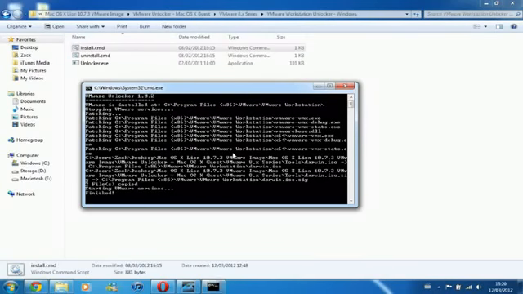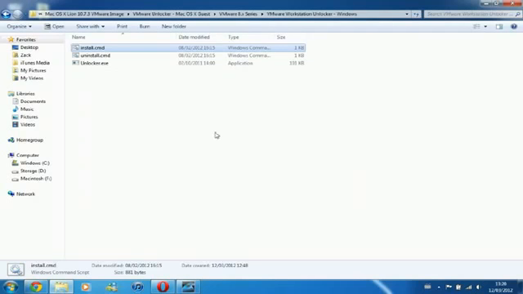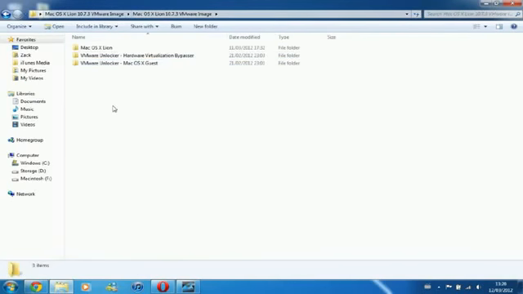And you can see that it just patches files and basically replaces stuff. You don't really have to bother with what it's saying as long as it actually works. And so what that does is allow you to run Mac OS X in VMware. And so that's finished now. You can tell because it obviously closes. And if you ever want to uninstall it, just run the uninstall.